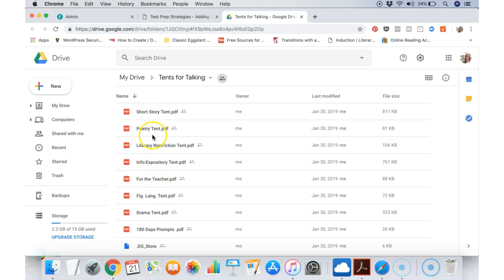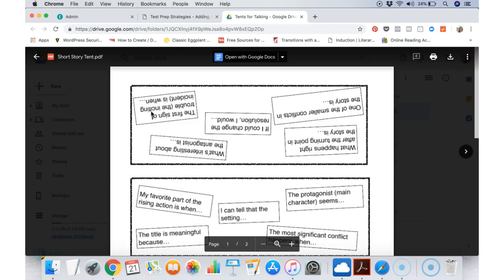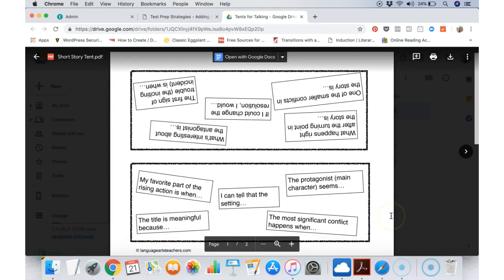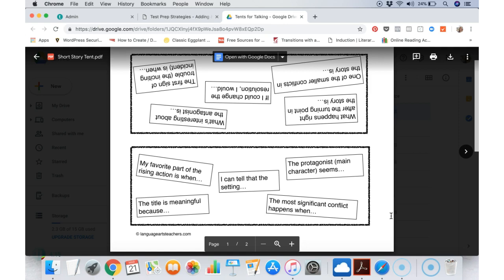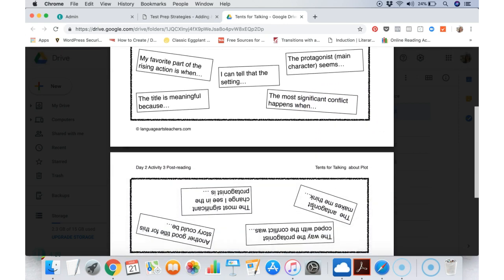But let me click on one of these here just to show you. We'll do this one, the short story tent. This will open up. Okay, it looks like this because this is a tent. You fold it in half, and then students have these sentence stems rich with academic vocabulary.